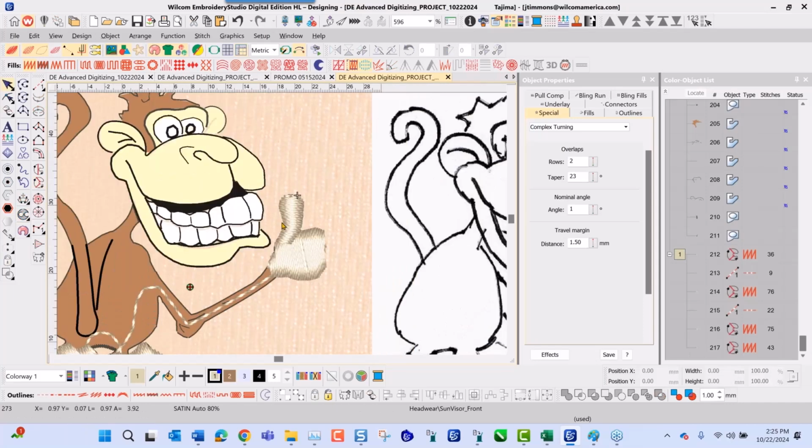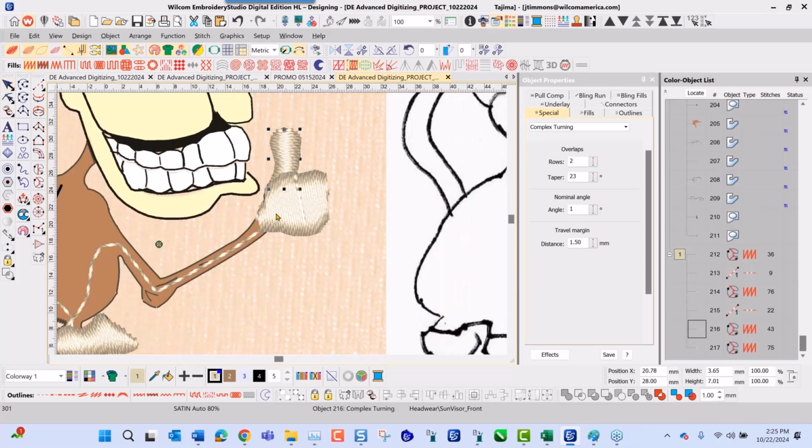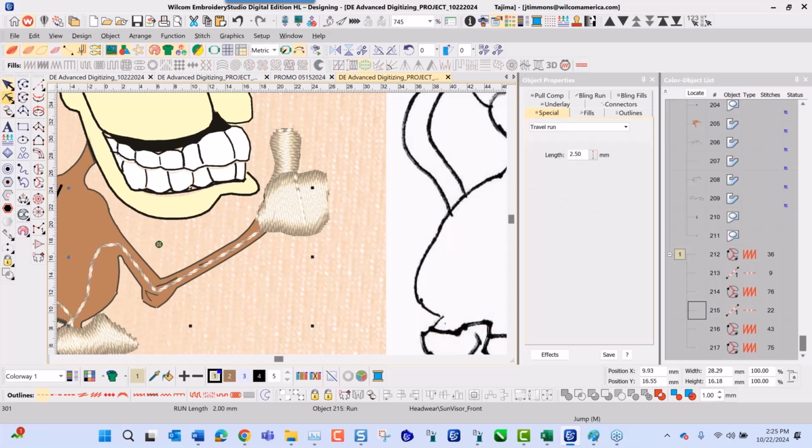And I can say, you know what? I don't like this. So I want to reverse this. I want to switch them. I want this one to stitch last. So you can change your mind. And not only did I change the stitching sequence here, I also have to go in and get that running stitch. I have to go back to my reshape mode like this and move that exit point here now because I changed it.